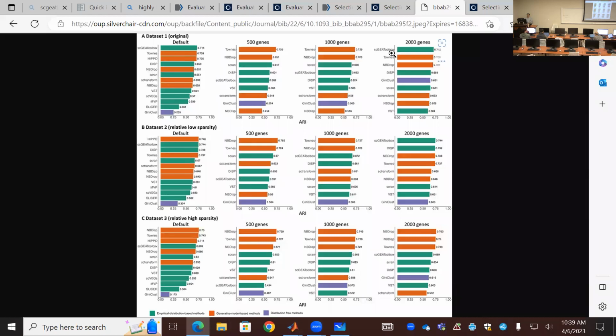You see this toolbox really behaves pretty well in the first two data sets. They consider it to be the best. For smaller data sets, it's not. So anyway, I believe our method is somewhat competitive across all of these.